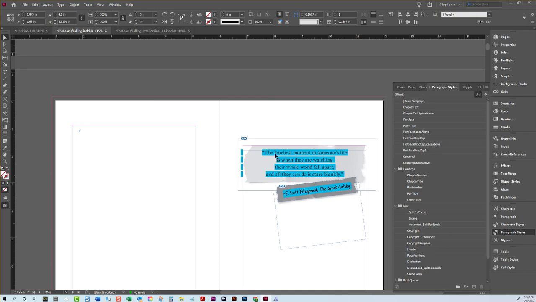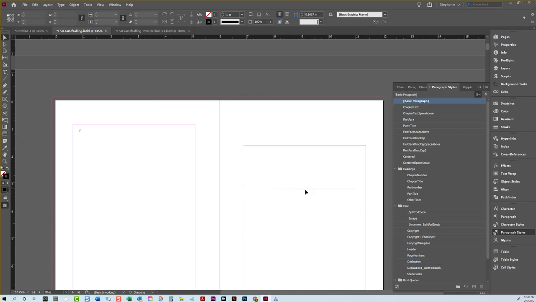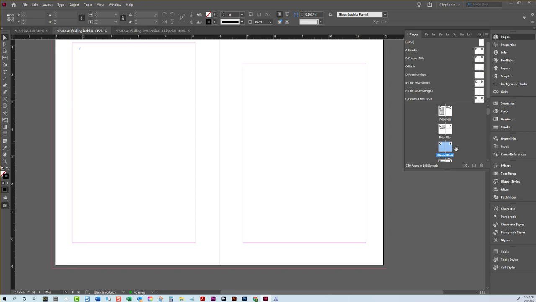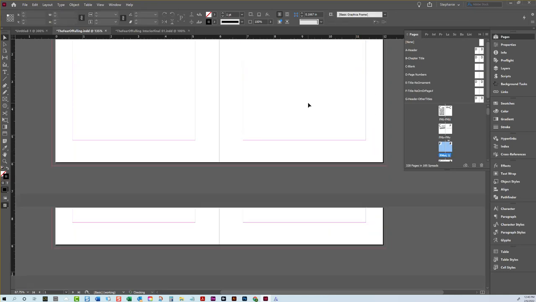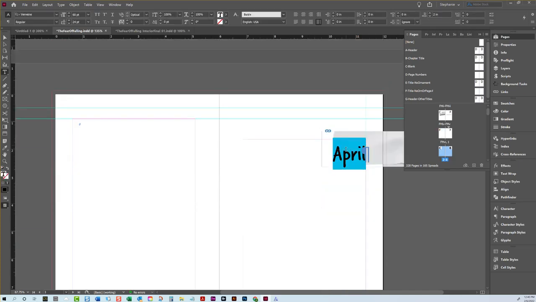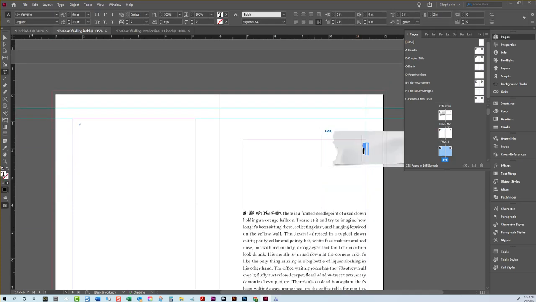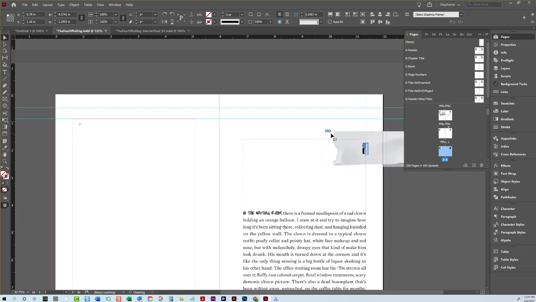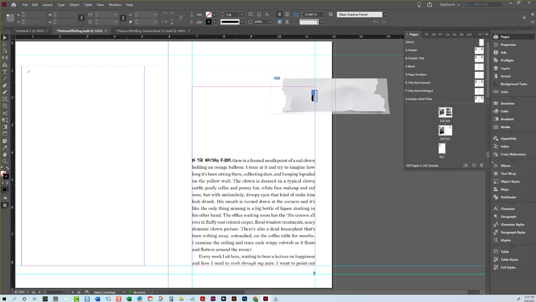And now we can delete this one out. Okay, and we can just delete these blank pages. Okay, now here's our April, and I am going to, oh, this is a part of the main text frame. So what I'm going to do next, I'm going to go ahead and just select all my pages and apply the C blank page. Okay, this is just one of those things I do. You don't have to do it. I just prefer seeing it a certain way.